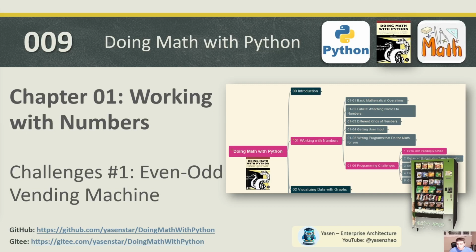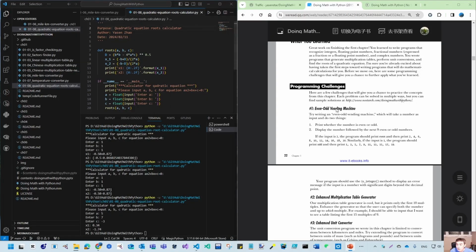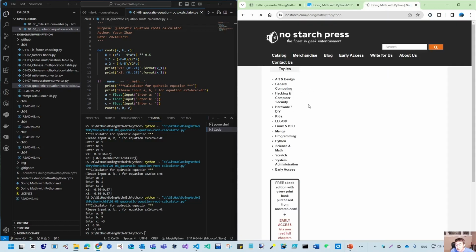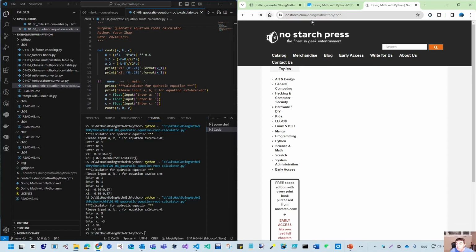So, let's put our mathematical logic in a more colorful way. Before we go to the coding, the author mentioned that within this book website, he published all those solutions on this website page. If you go to this website, you can see this page of this book.